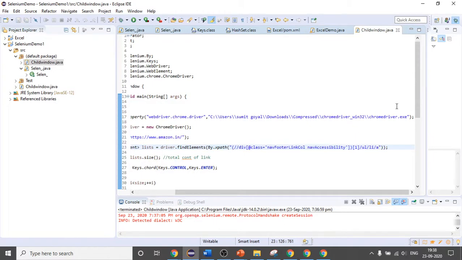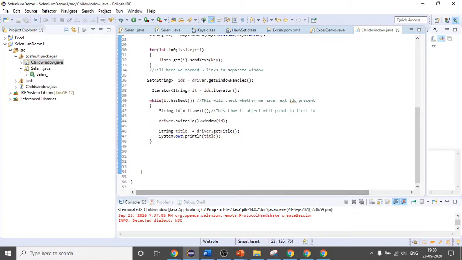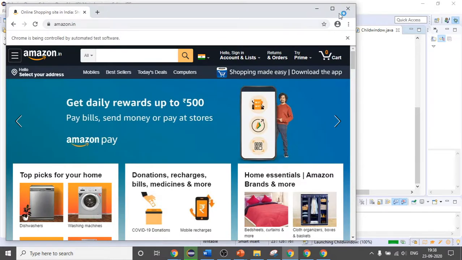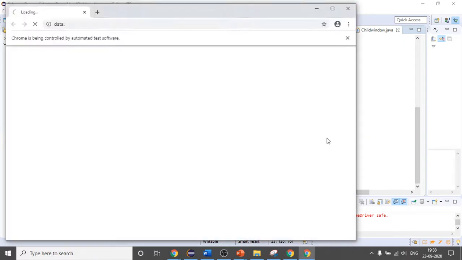Fine. What I was trying to say is that I have to come again to this debugger. This time it will work fine. So let me remove this one and this one as well. This time it will again open the five links.